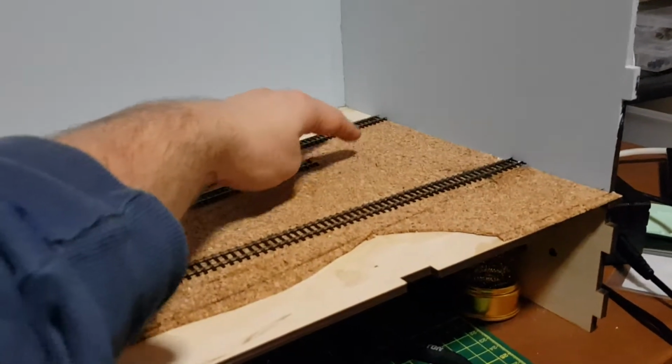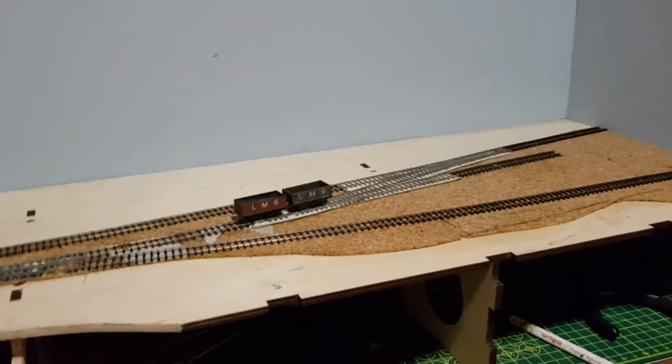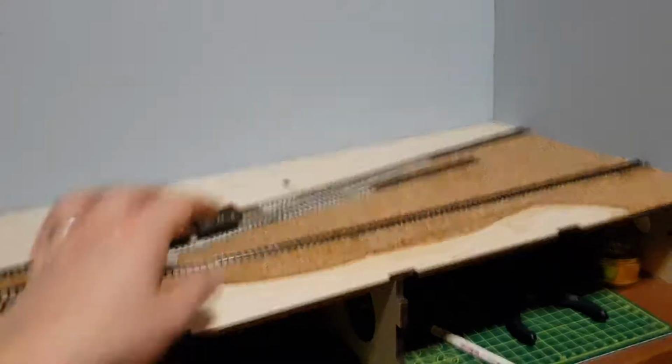I'm going to put a level crossing in here with the gate permanently closed, which is how I can justify such modest settings, is that it's not really the end of the line, it's just a stop on the way, but nothing's going beyond that.